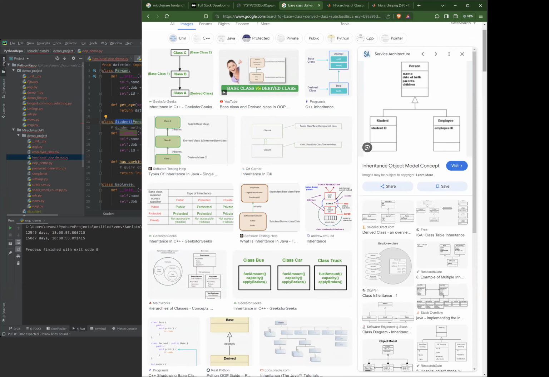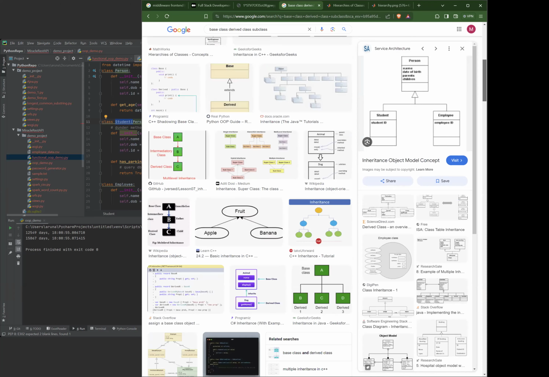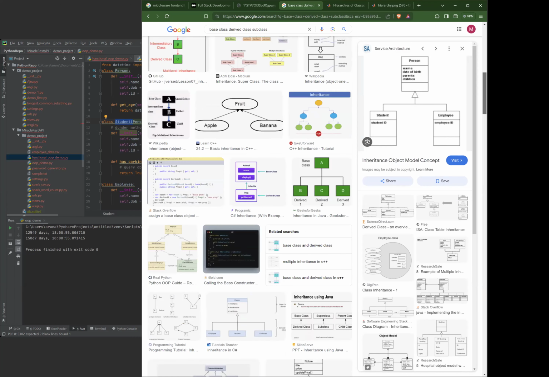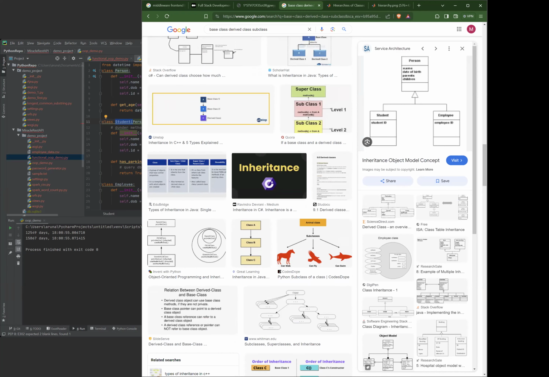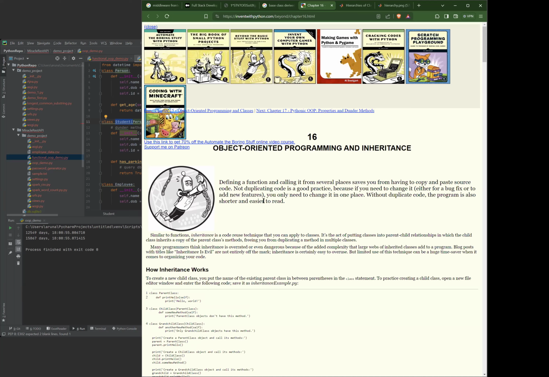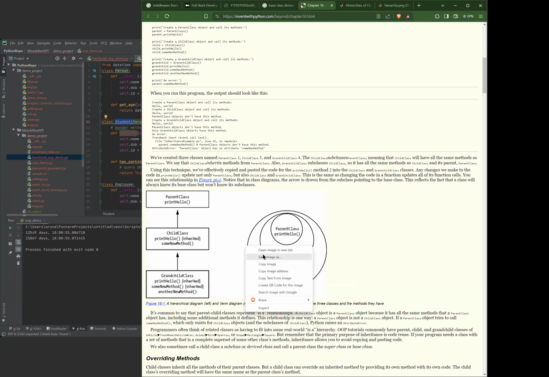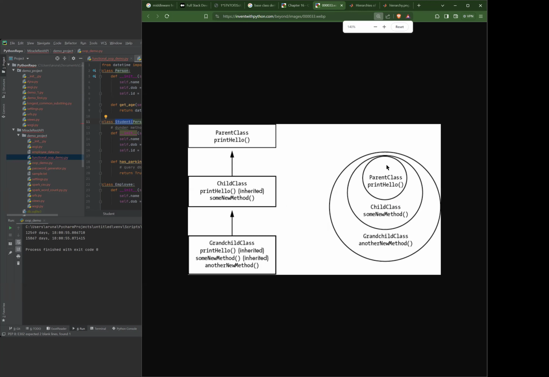So this is the same example that we are looking at. This is a good diagram. When it says parent class, think of this as a base class.